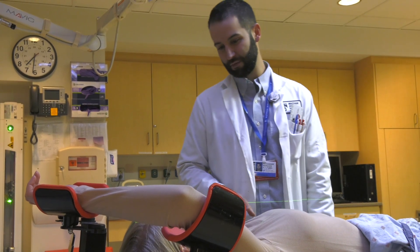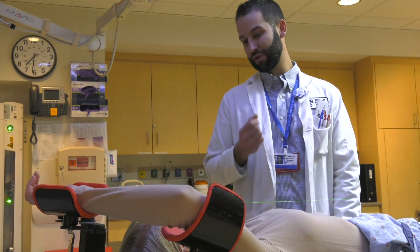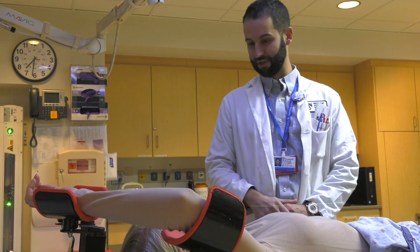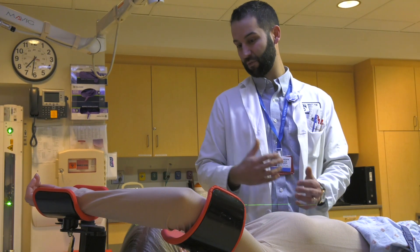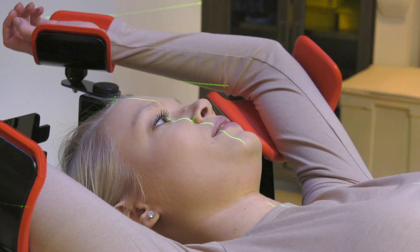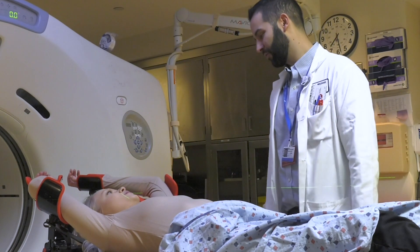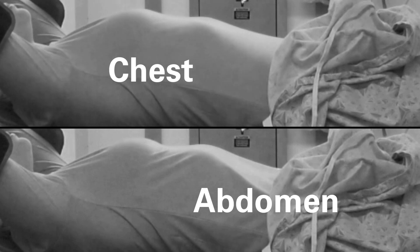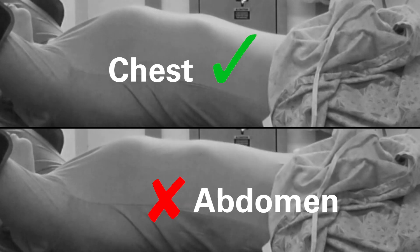After you're in the best position, you'll be coached on the breath hold technique. You will practice a series of breath holds where you will be told to breathe in through your nose and hold your breath for 25 seconds. There are two ways to breathe in, either from your chest or your abdomen. We want you to focus on breathing in from your chest and focus on your chest rising. Don't arch your back and concentrate on taking a deep breath that you can repeat several times.